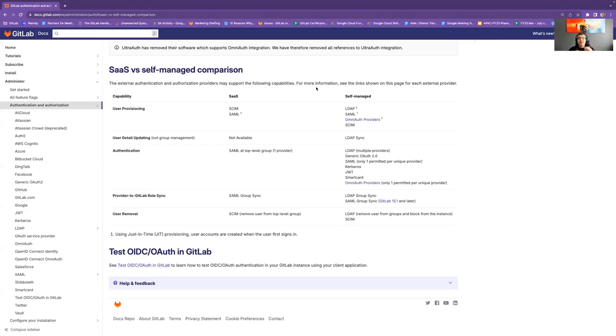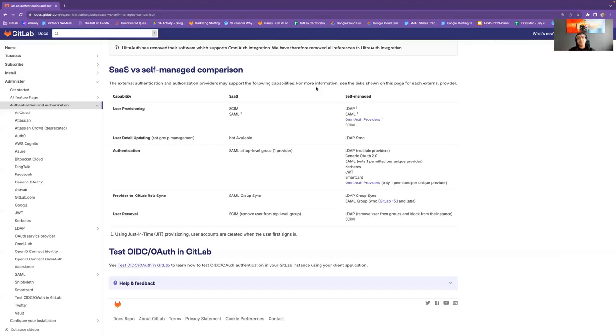For authentication, in GitLab.com, SAML can be configured on the top level group. So if I have a group hierarchy with multiple groups under it, only at the very top level group can I configure SAML integration for authentication, so that a user will log into GitLab.com normally, but once he clicks on that group, he will be redirected to the SAML identity provider to be authenticated.